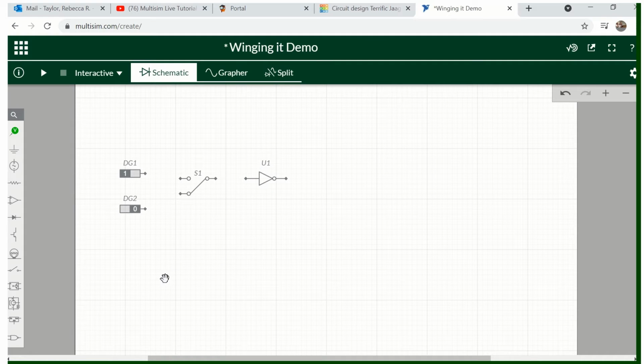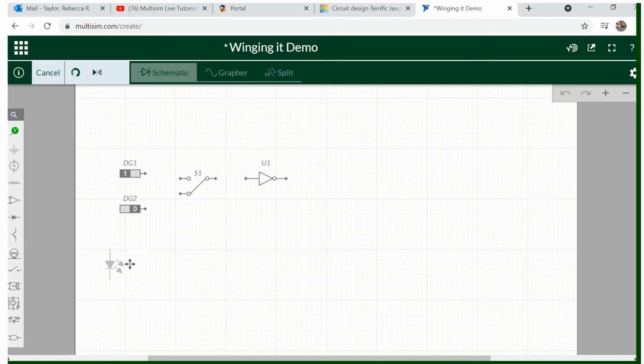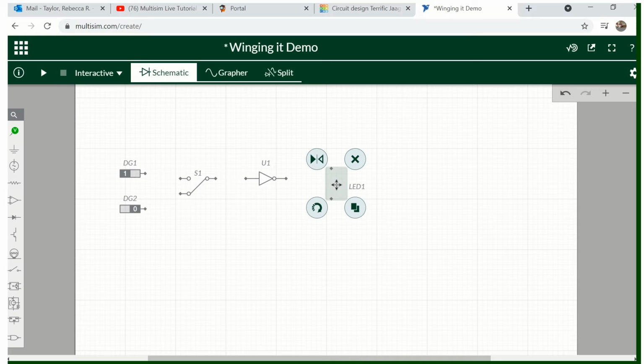Now, this is where I didn't like it. We don't want to put a light bulb in here because we don't want to mess around with voltage and extra resistance, but we do need to have some kind of indicator at the end. So in Multisim, we can just put a probe at the end to test and see whether or not our output is high or low. In Multisim Live, we are going to need to use an LED. So you can click on the little lamp thing and we'll pick an LED. And I guess I'm going to turn this, there we go. And we'll move it up a little bit.